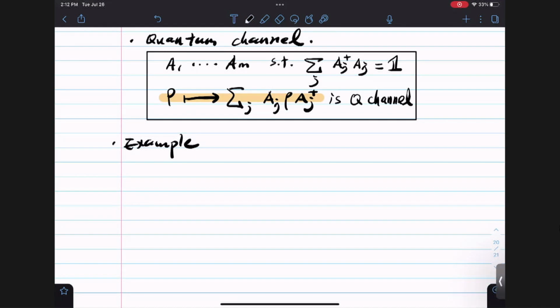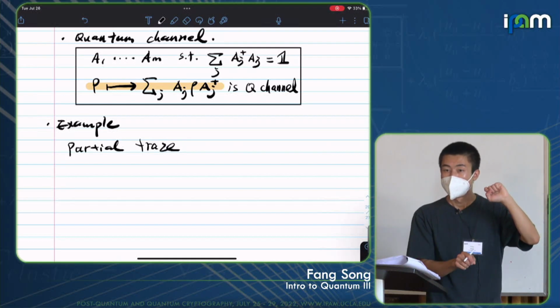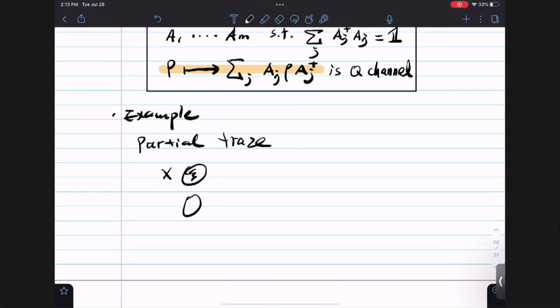That's something you'll see and use a lot. It's called partial trace, and the physical operation is pretty simple. Say you have a composite system, say two qubits, and you just discard one of them. This is the partial trace operation. Again, say we have two qubits, X and Y, and you just want to discard one of them. How do you write this mathematically as a quantum channel?